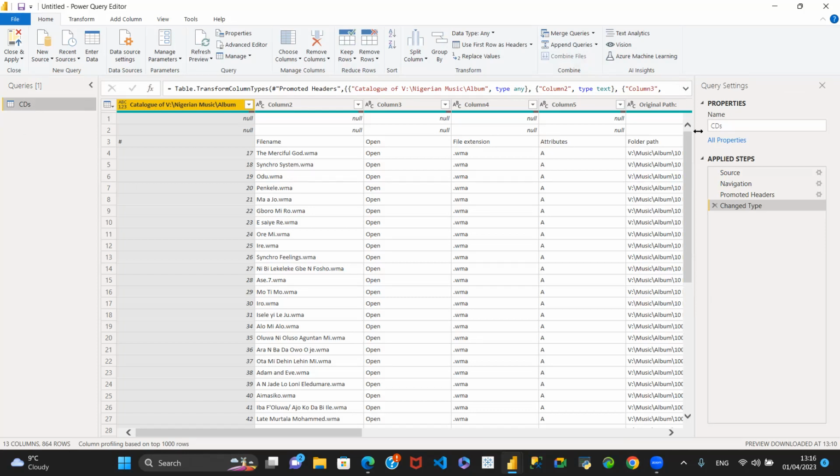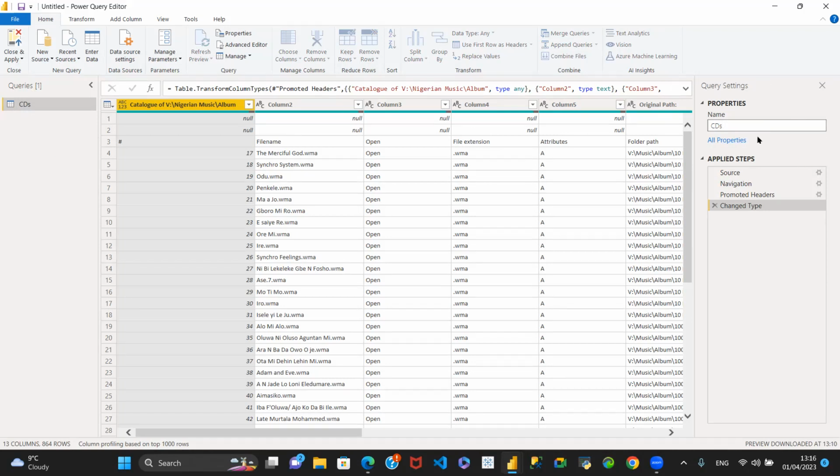Let's talk about, apart from the buttons on top, on my left-hand side, it's given me the queries. That's the queries that were brought in, the tables that were brought in. As many as whatever you bring in, you have it on the left-hand side here, in this case, CDs. If I want to change the name of this, I don't want it to be CDs anymore, I can just double click and change that and press enter. Or I can come to the right side here and change the name of it. In this case, I'll leave it. I don't want to change it.